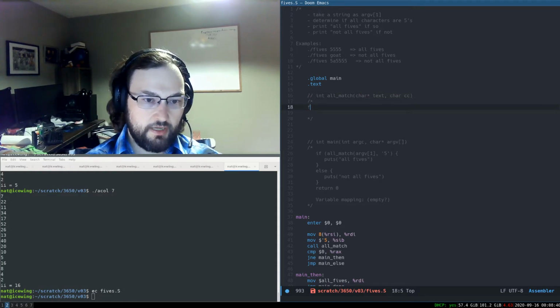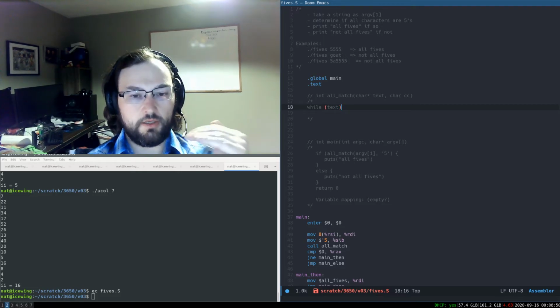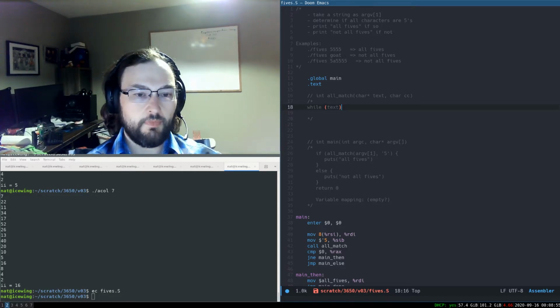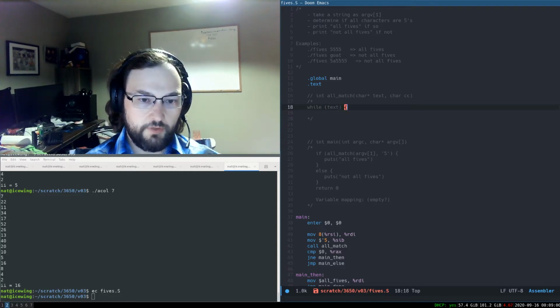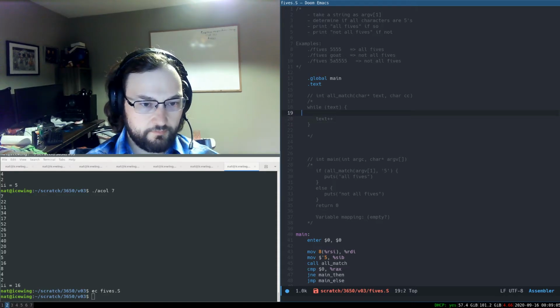So we can actually say for, we can even say while text. If the current character we're looking at is not the end of the string, it will be true, otherwise it will be false. We'll then do text++ to go to the next character.